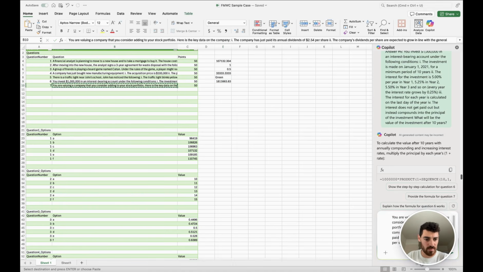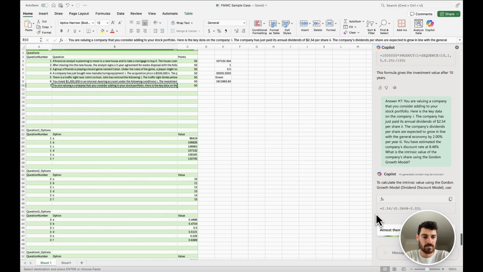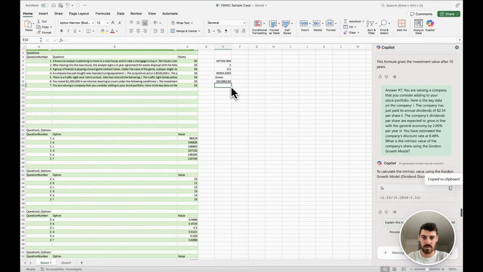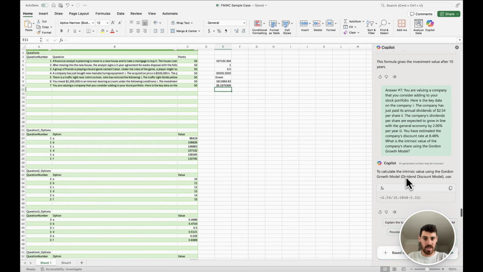And finally, number 7. And then we'll go back and check our work. Okay, also using the Gordon growth model. 39.17. All right, great.